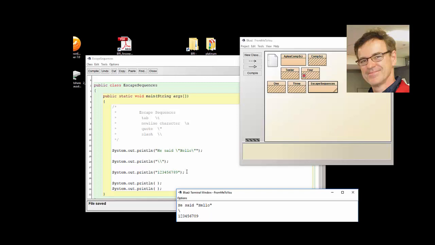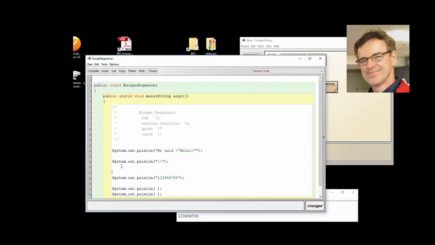The tab, slash T. This is nice. You want to make nice even columns on your screen. Like Bob Chen. Let's just do a couple of these real fast. System.out.println Sally Jones. And you have a whole list of students you want to put their names on the screen. And it'd be nice if the first name was in a column and the last name was in a nice column underneath it.